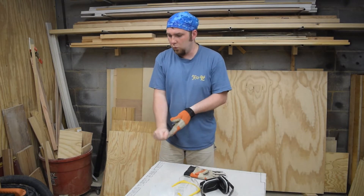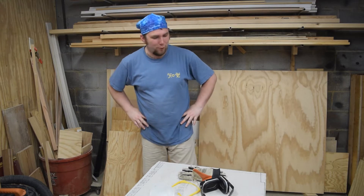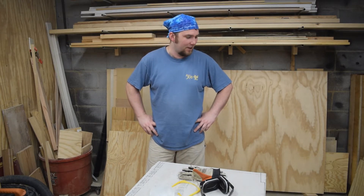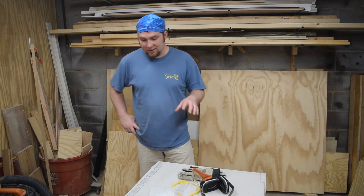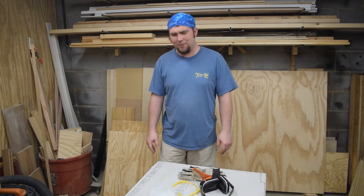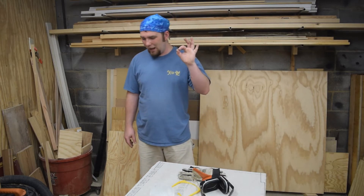Alright, well, one blade for me cut about four feet. I thought I had read online that it could maybe do 15 feet, but that's probably a more aggressive blade than I have. So I need to cut one more side because the closet that this is going in isn't square, and then I need to cut out these two notches. So hopefully one more blade will do it. And I can't imagine these blades even cost a dollar each, so I'd say it is well worth it.